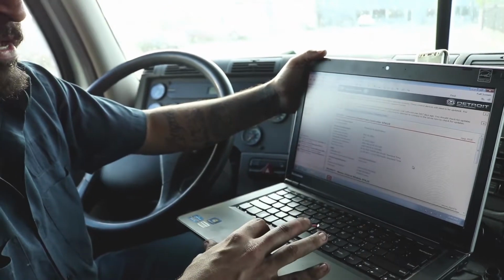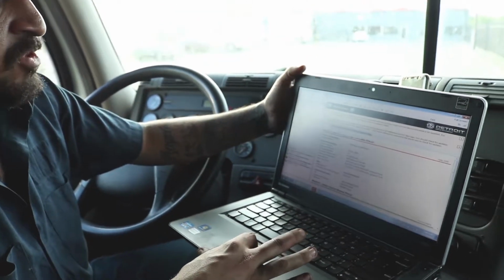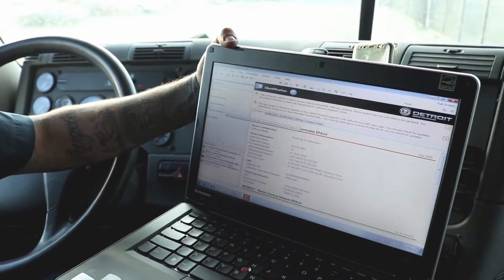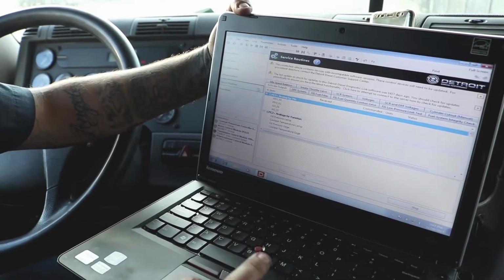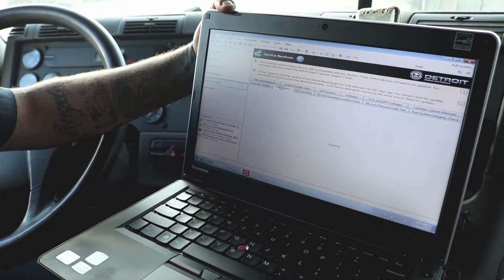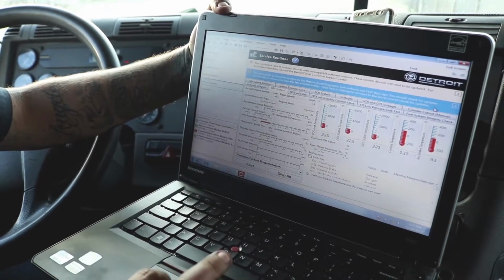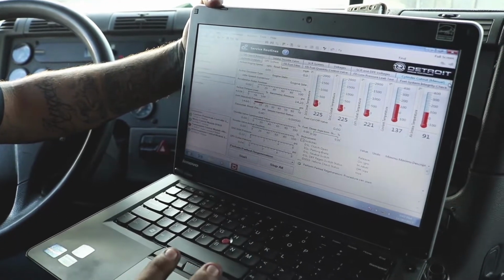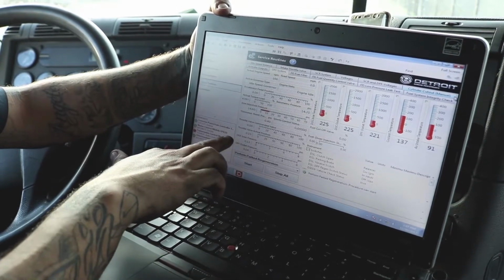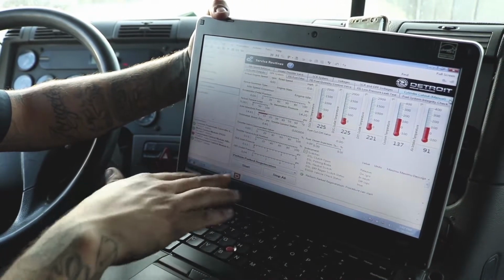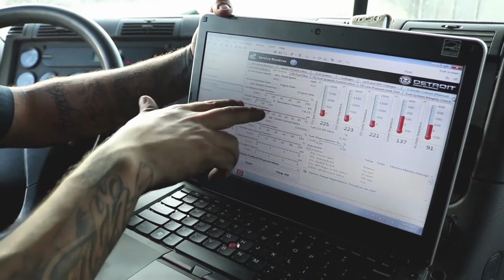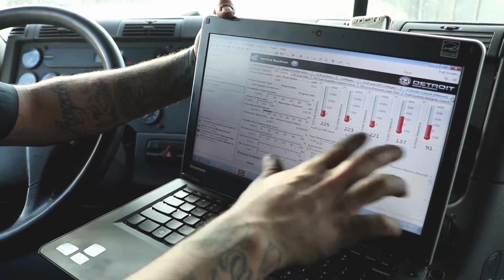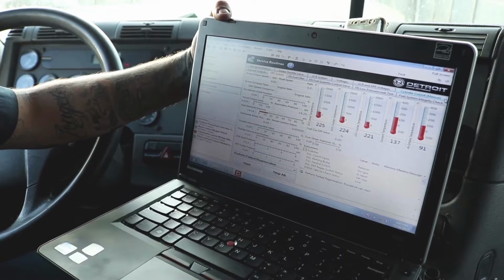As I mentioned earlier, what you're going to do is service routines. Click on service routines, then go to DPF system. Then you'll get this screen right here. This tells you the DOC inlet pressure and the DPF outlet pressure. These are all pressures I might be asking about. These are temperatures from the sensors on the DPF. I might ask you for those also.